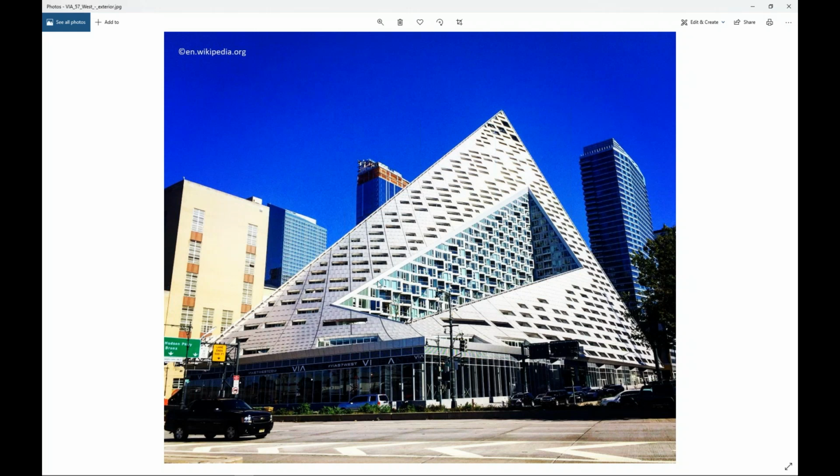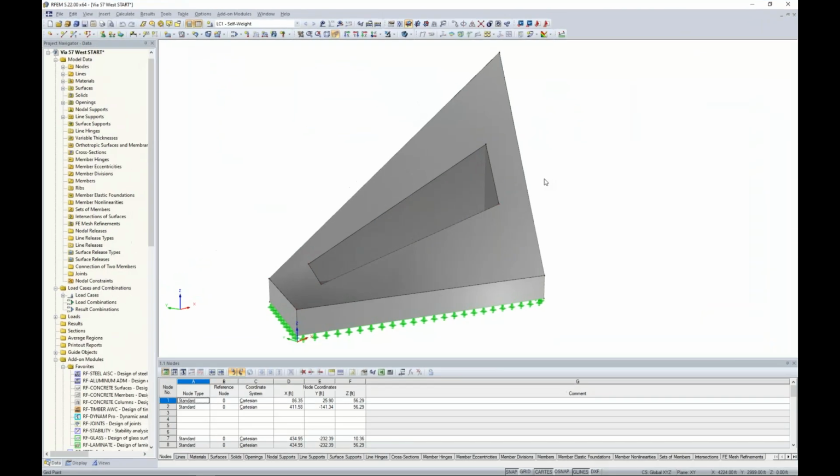Obviously, first we have this triangular type structure, but even more interesting is that we have this huge opening right here in the center. And this goes all the way down to the courtyard at the base of the structure. So although it may be applicable to refer to the standard to get minimum design wind loads, I would certainly say that the standard does not address a building with this type of geometry, especially with this large opening in the center. So that's essentially what I have done here.